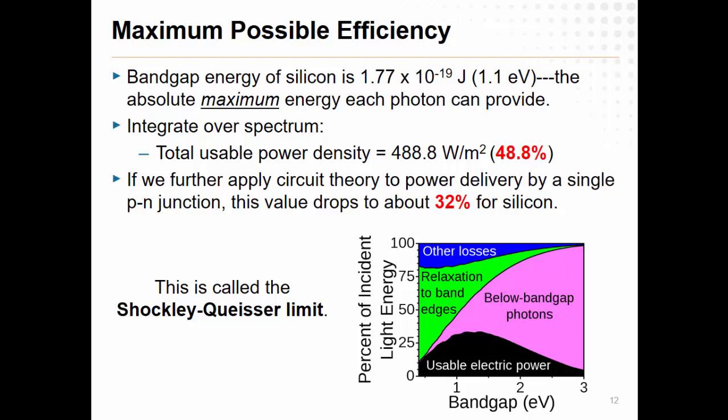But then, unfortunately, the story is even worse than that, because what you're trying to do is extract energy out of a sort of diode circuit. So you do some circuit analysis and try to maximize power transfer to a load. And it turns out you lose even more, and you get about 32%. That's your physical upper limit to getting energy out of a silicon solar cell with a single p-n junction. That's called the Shockley-Queisser limit. So this is why solar cells have very intrinsic upper limits to how efficient they can be.